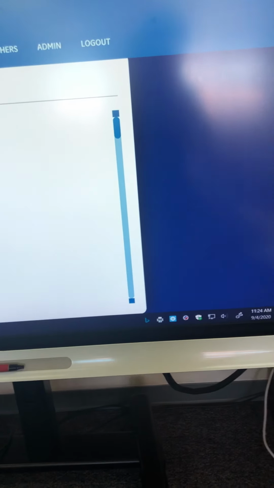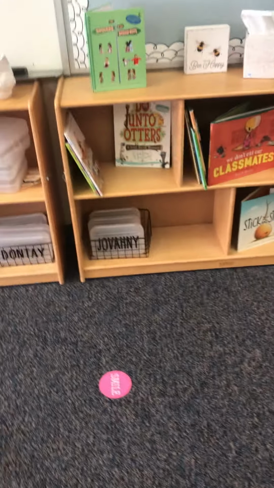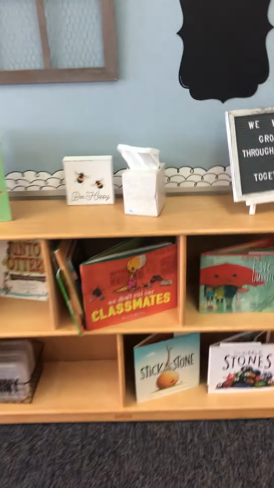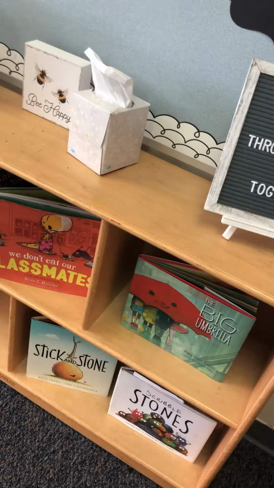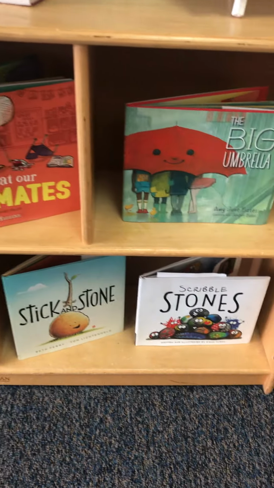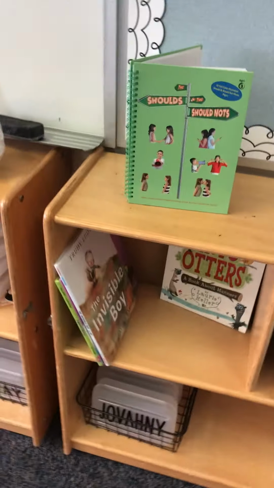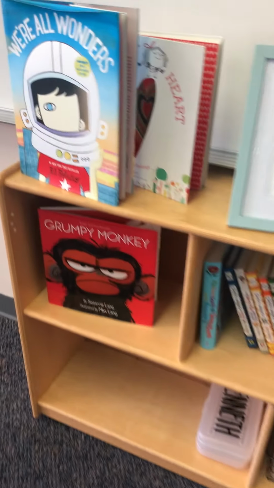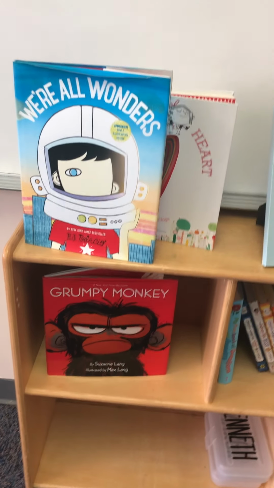I also use a lot of picture books in my room. I think picture books are a great way to start a lesson. If I'm talking about empathy or how we treat others, friendship, differences, I use a lot of picture books to jump off a lesson, start a lesson.